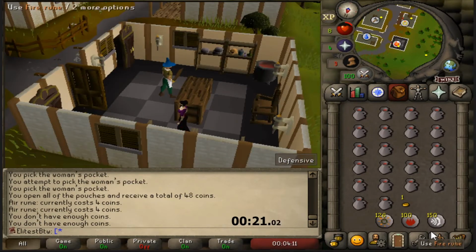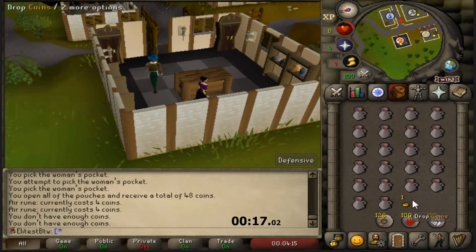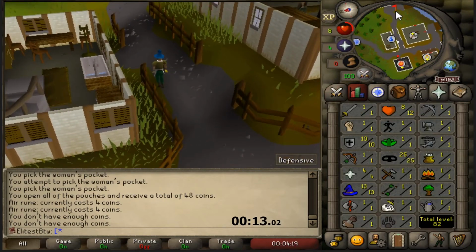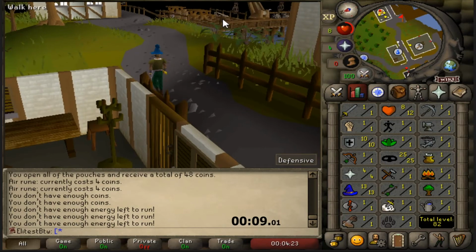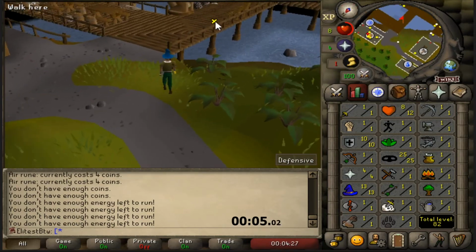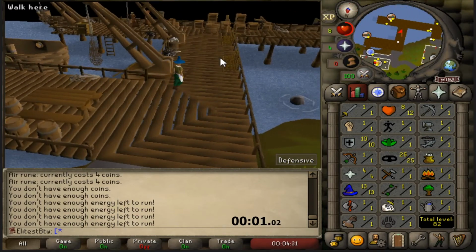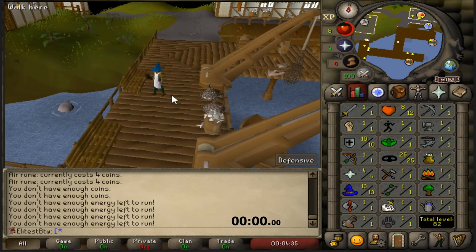Alright, last 20 seconds, I've used all my money. I bought some more air runes. 18 seconds left, don't need that anymore. Get some more XP, quick, it'll run energy. 10, 9, 8, 7, 6, 5, there's no seagulls. 2, 1, boom. It's all 3 hours.